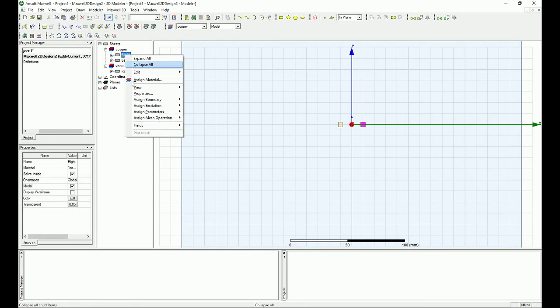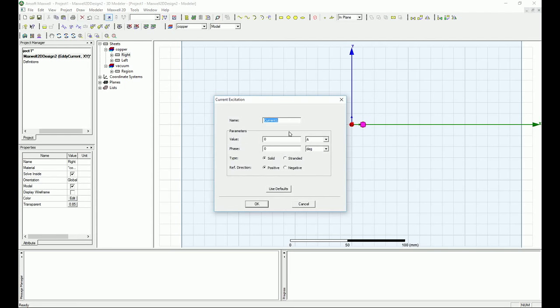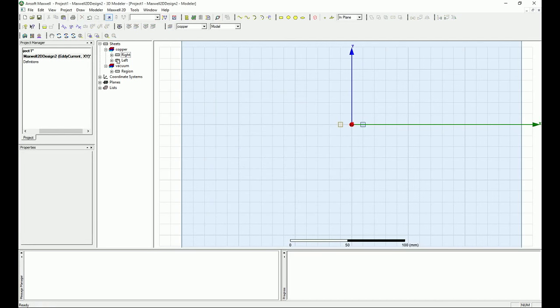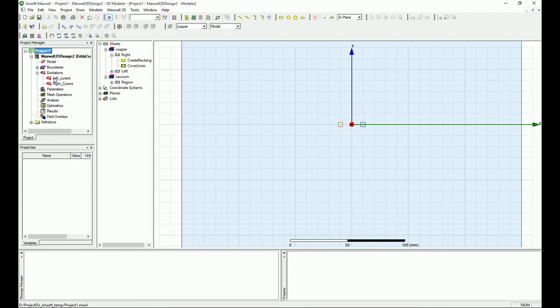I'm going to do the same thing for the right side with one extra difference. Let's call it right current, with the same 1 amp, but this is going to be negative and 60 degrees. I have to go back and correct myself. So you go here and correct yourself: for the left one, let's make it positive. Okay, so one of them is positive, the other one is negative, which makes sense because one goes in and one goes out. So we did apply a 60 degree phase difference between these two, which is a good thing.